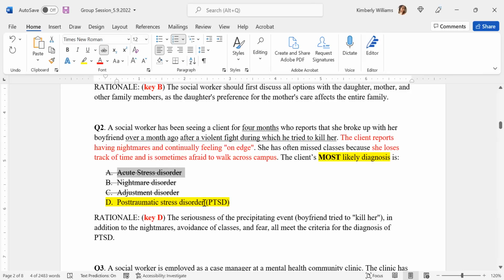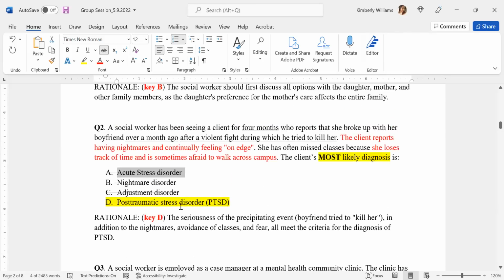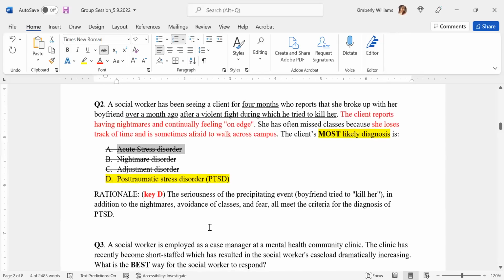All those diagnoses are not on there, but bipolar 1 and 2, those are on there. Acute stress disorder, PTSD, adjustment disorder, those are the common ones. Schizophrenia, anxiety and depression. All that other stuff, y'all probably won't see that. So for those who want to go and study all the diagnoses in the book, like in the DSM-5, don't waste your time, because even when you do get one of these questions, it's probably going to be like 2 or 3. It's just the main ones that people are really getting diagnosed with every day, and ADHD with kids.